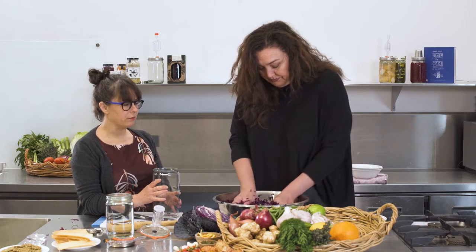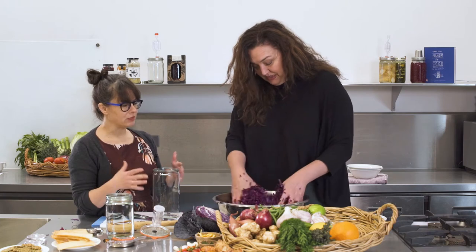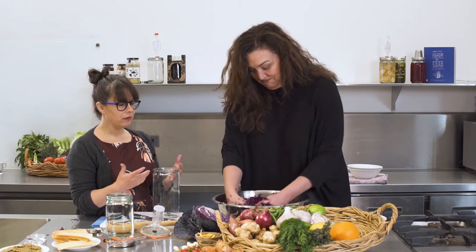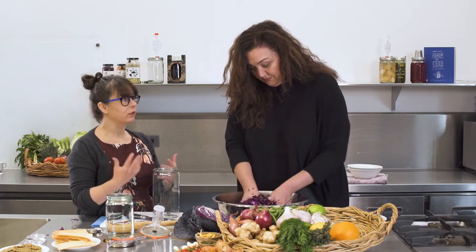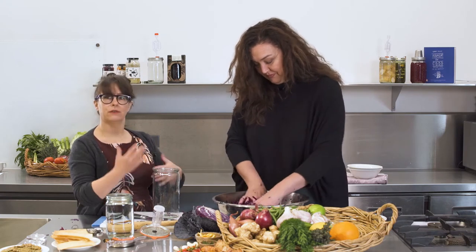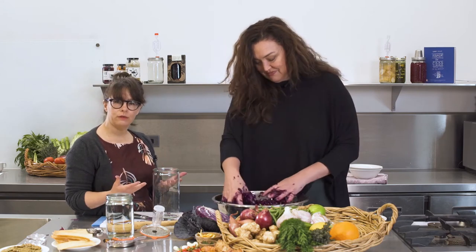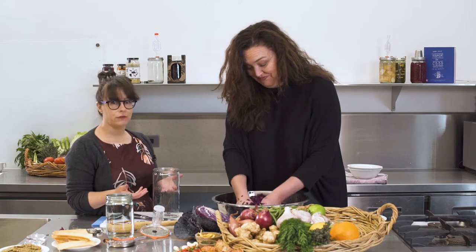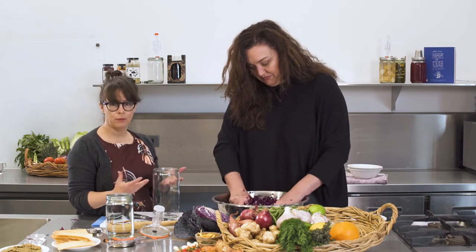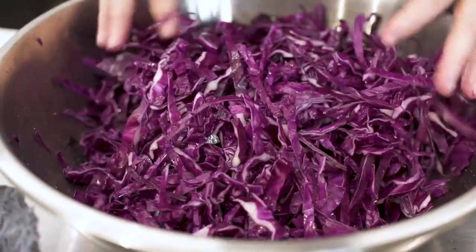Farming is a really great metaphor to think about what's happening in the jar. As the ferment is progressing, we're feeding the microbes. The microbes are feeding each other because there's a whole bunch of microbial communities living together at once and each is living off the waste of the other. That's where we get the beautiful acidity from — from the waste of the microbes. And that's what helps preserve the vegetables. It's really a kind of agricultural practice in a jar.